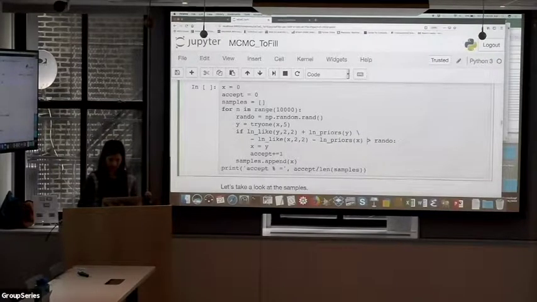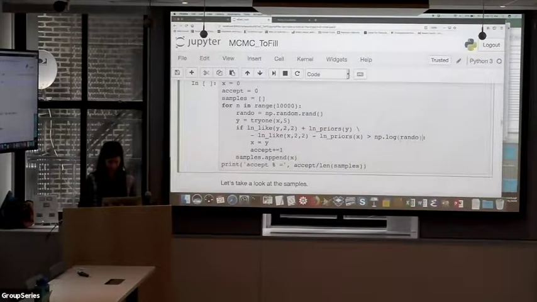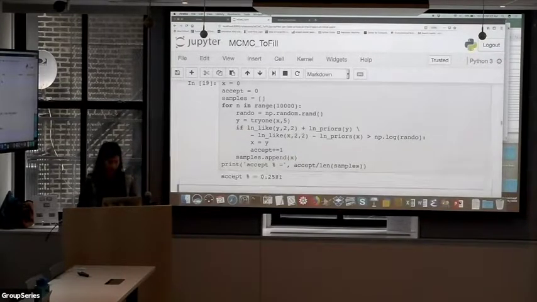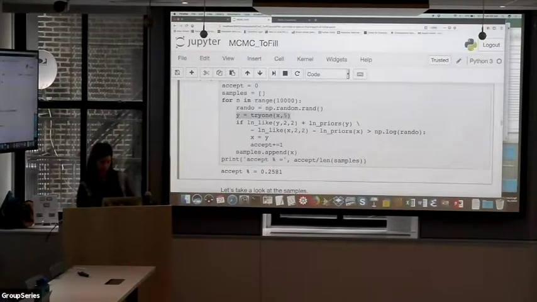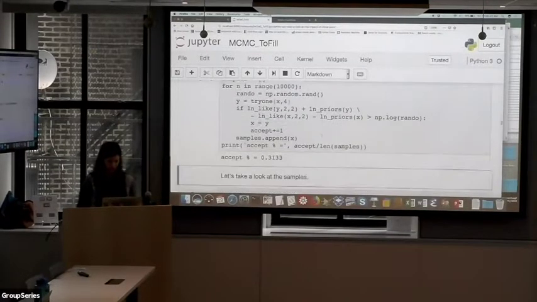And then I'm comparing not to just a random number, but I have to take the log of. Okay, hopefully this works. All I have done is that I'm using log like and I added my priors here. And so because I'm working in log, they add rather than multiply. Looks good. Shall I run? Okay, so my acceptance rate is now at 25%. I have to make it bigger. Let's make it subdivision 4, okay?